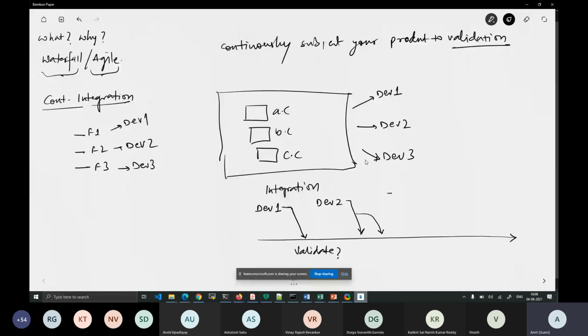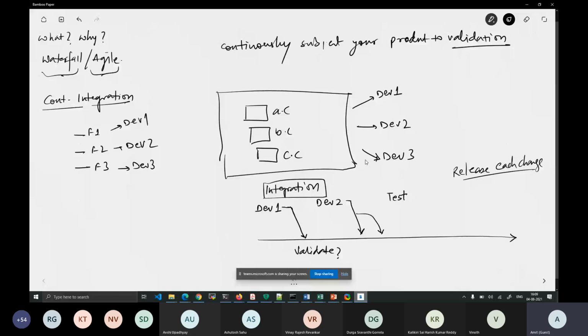If developer two's changes break something, then the test cycle will fail, right? So integration is a point in time activity to merge all the developers' work together. But this does not go with the philosophy of DevOps, where you are releasing each change, right? In DevOps, you want to release each change. You want to deploy whatever you change in the project, it should be immediately deployed.